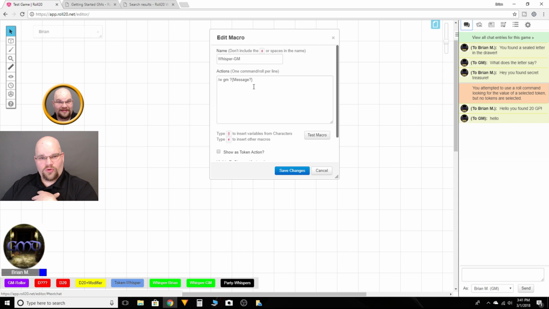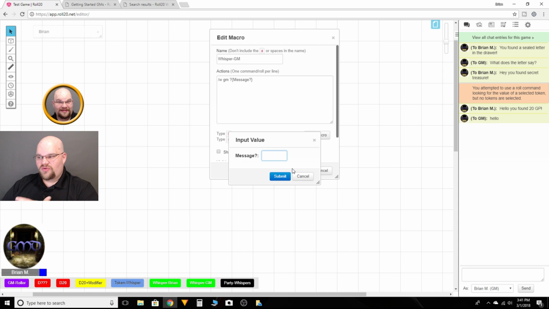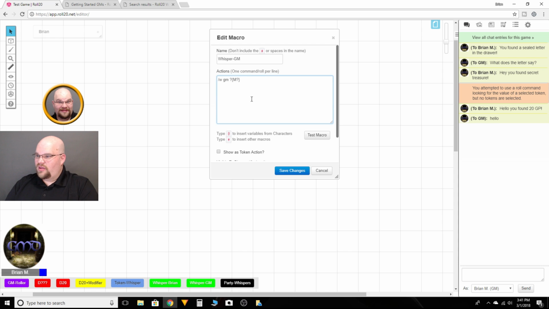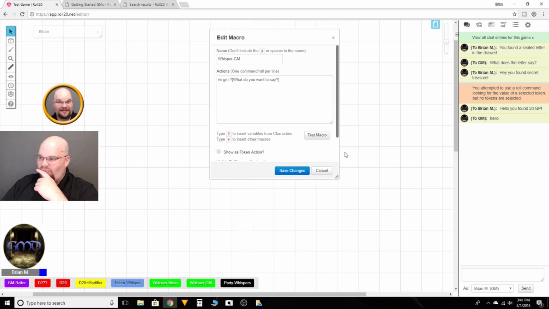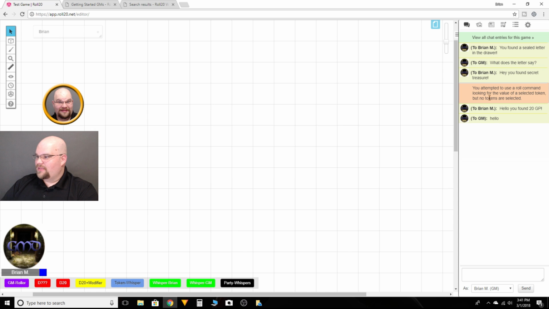Those of you who are more inclined with computers, if you want to tell me what that bracket is called in the comments below, that'd be fantastic. But it's the curly bracket, and then this is where you say whatever, like message, as you see right here, message, question mark. You could also say, what do you want to say? And that's simple, right?